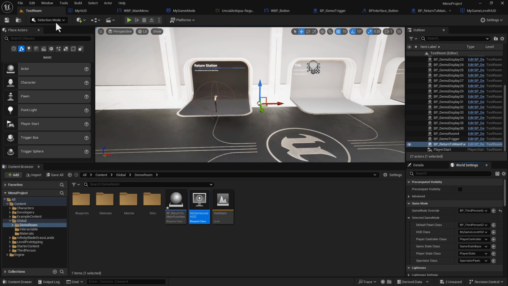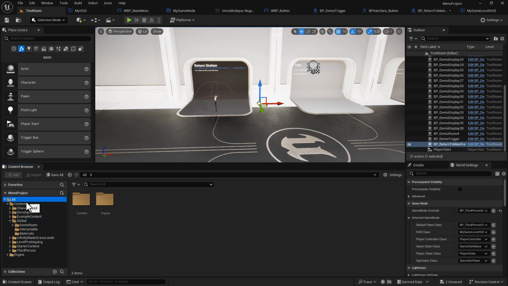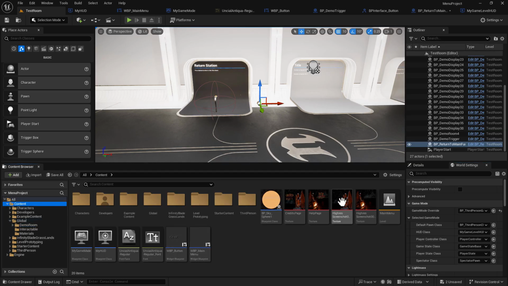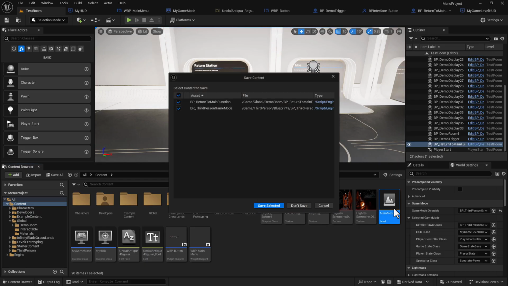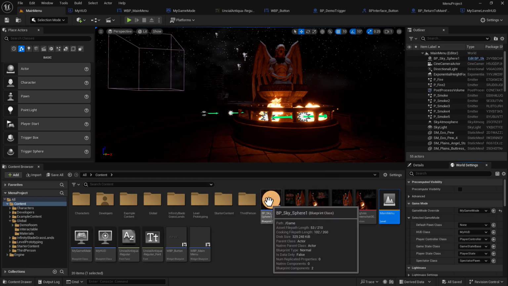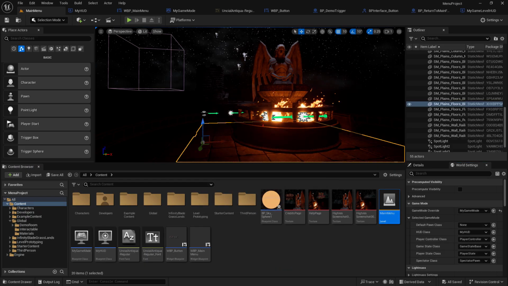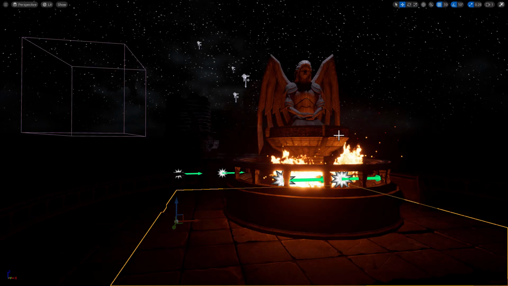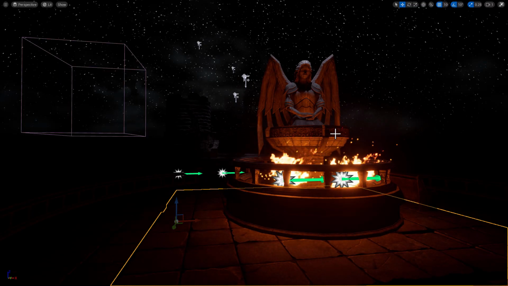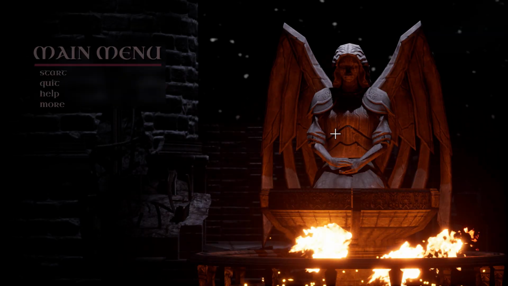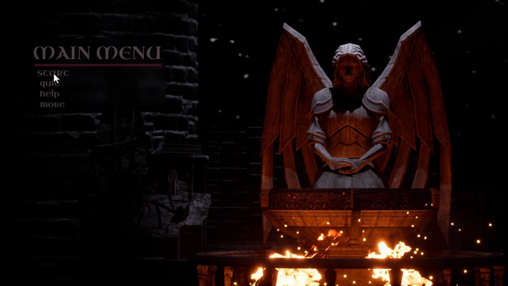Now what should happen is when I come into this level, I should have full player control. So let's see if that's what happens. Let's go back into our content level and go back into our main menu and see what happens. Let's save everything. Let me click into the scene, go F11, Alt P, and now let's hit start.